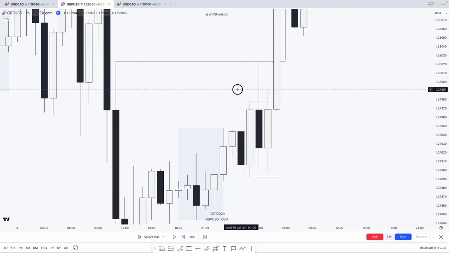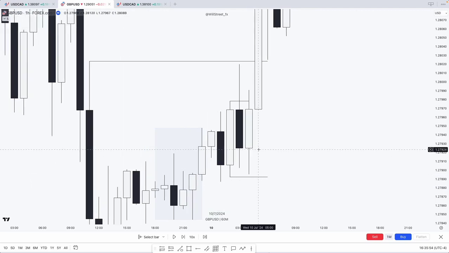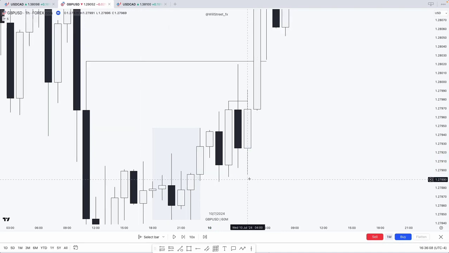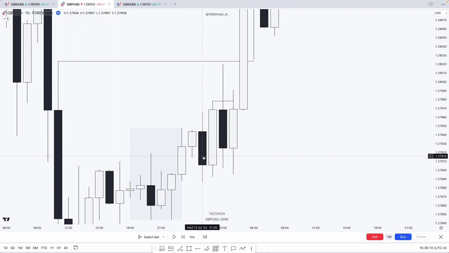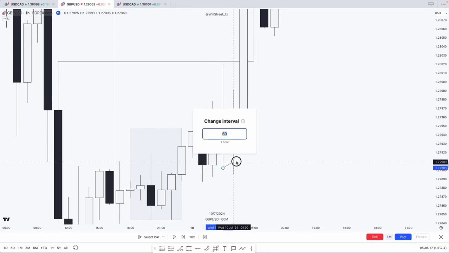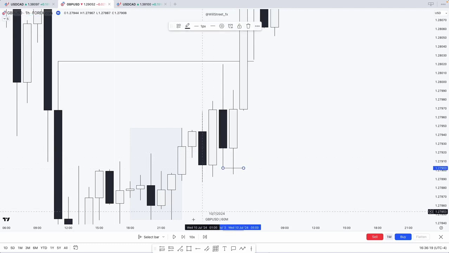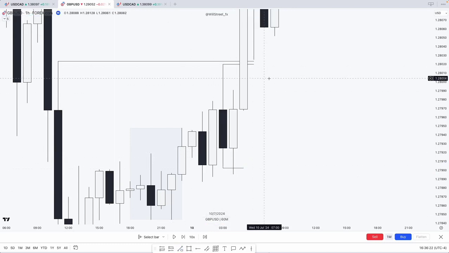Opened above. So this is our new drawing liquidity. But we have two things here. First one is that we had SMT with EU, so to me this is complete. In my eyes it looks like this. So the 1 hour range is restarted. But second one, we don't need this. Remember, when we are going counter trend, we use this one until a new candle is created. A new candle meaning a new range.